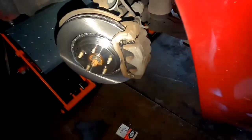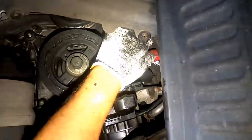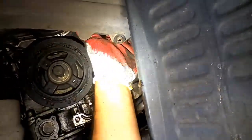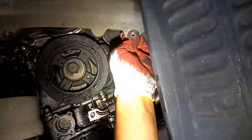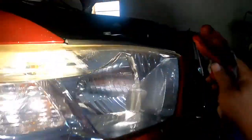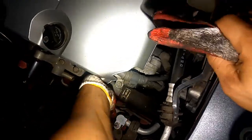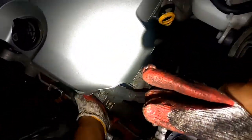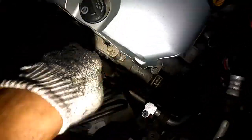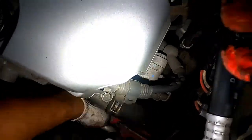I have to go from the bottom. I'm gonna go from the bottom and pull it down a little bit. I gotta bring it over this screw right here that I put in. Okay, right there. So now I'm gonna go back up and put it on the alternator first. Just right here. All right, so right there. And then I can work my way on the bottom.